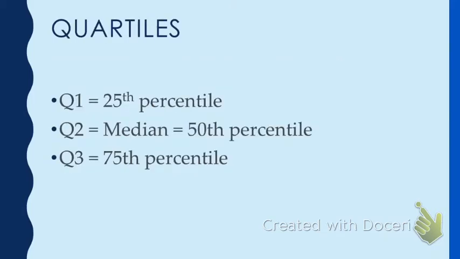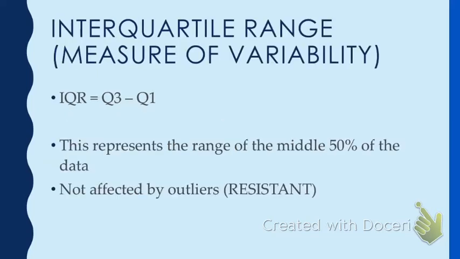There are specific quartiles, and this is going to help us when we start creating a box plot in a second. If I reference Q1, quartile 1, that means I'm in the 25th percentile. Q2 represents the median, and Q3 represents the 75th percentile. You're going to use these three numbers whenever you are creating your box plot. You might have already seen it whenever we were calculating the mean and the median. Have you seen it on your calculator menu? I'll refresh your memory today.